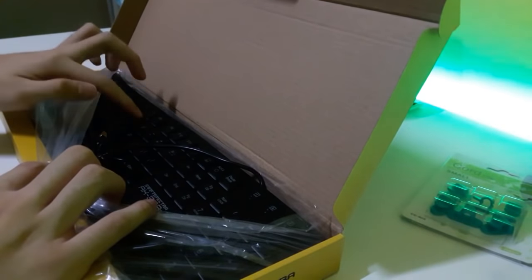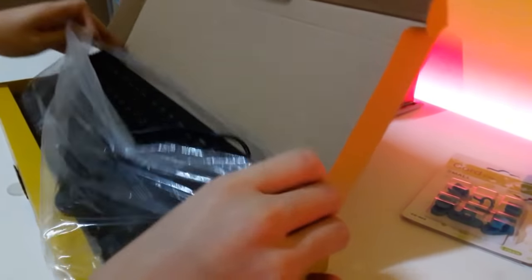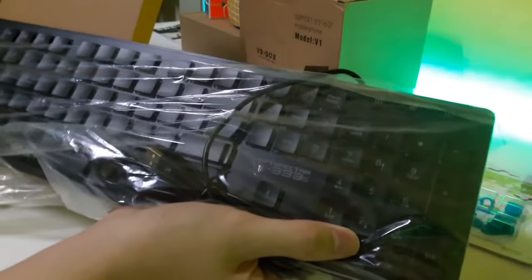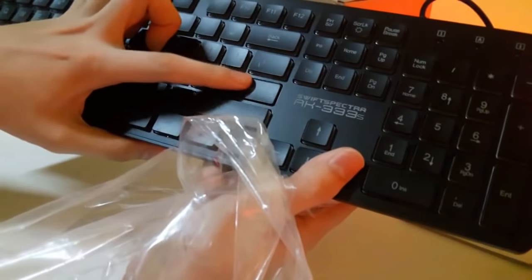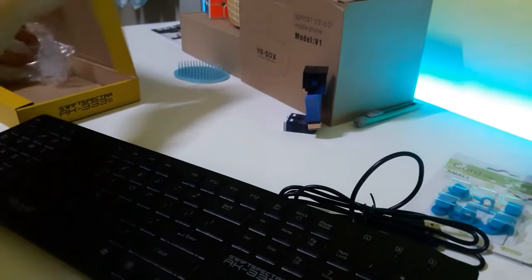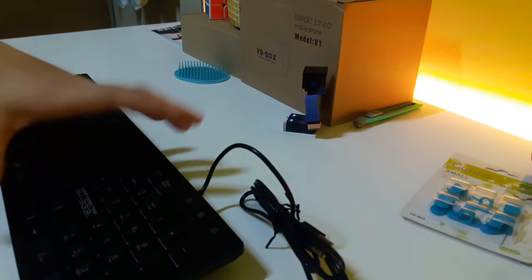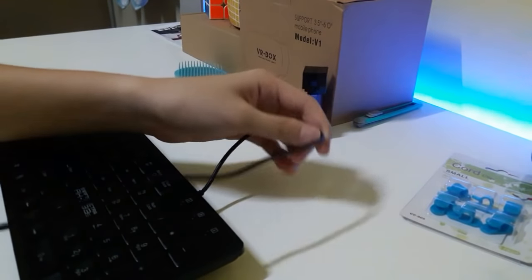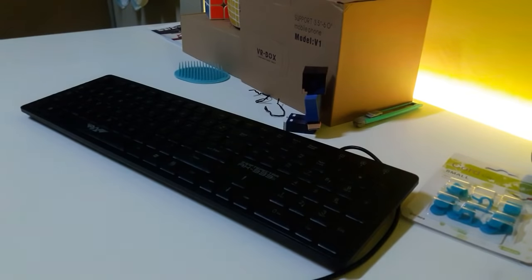All right, let's open it up. It's a USB keyboard. Oh my god, the keys are so soft — I like it! Let's try it out because I want to see the LEDs. As you guys can tell, the LEDs are behind the keys and the color changes. It's a solid keyboard. It doesn't attract oil on the keys and stuff. I just got back from buying all this and I wanted to do the unboxing straight away. Let me open the wire and try the LEDs — it looks best in the dark.